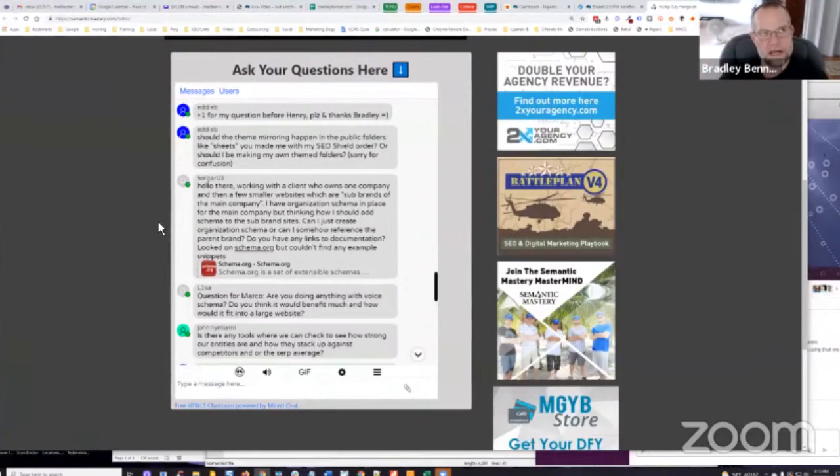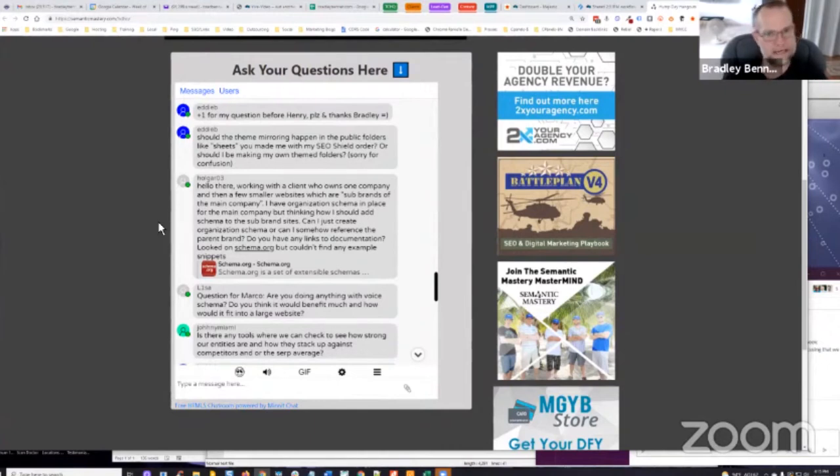We've talked about this before, but up until POFU Live of last year, I would often put organization schema in the HTML header of the entire site, and then on the location pages, I would put local business structured data. There was really competing schema on those pages because it wasn't connected or referenced properly.